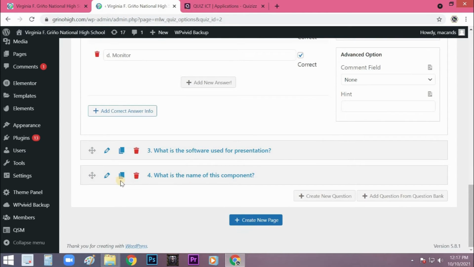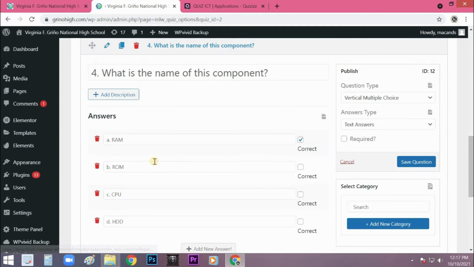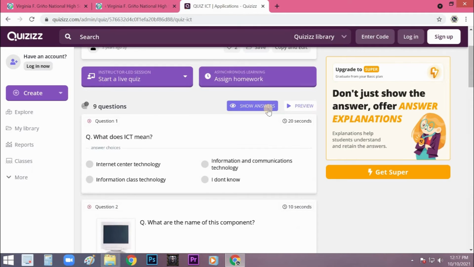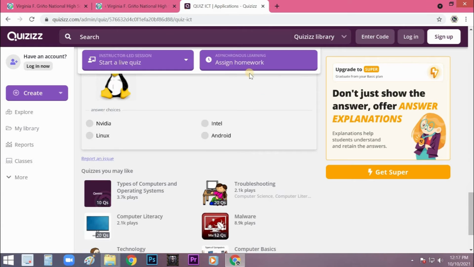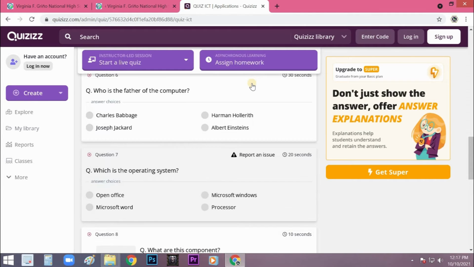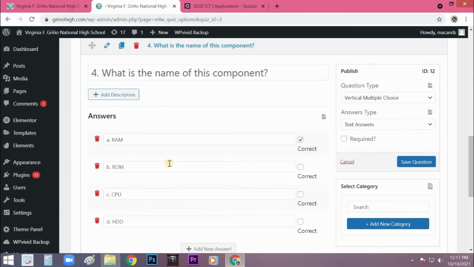Then number 5, so we duplicate this one. Okay, then what is the function?